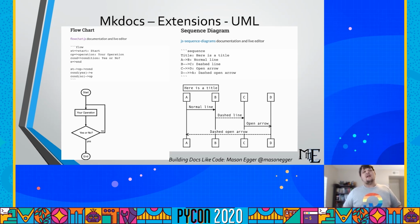There have been times when I've stayed up past work for 3-4 hours trying to recreate a workflow diagram, and it was just miserable. So being able to have your diagrams in the source code is amazing. Now, these are somewhat limited in what they can do, but hey, everything's code and it can be extended, so best of luck to you. I really like them and they're really awesome.